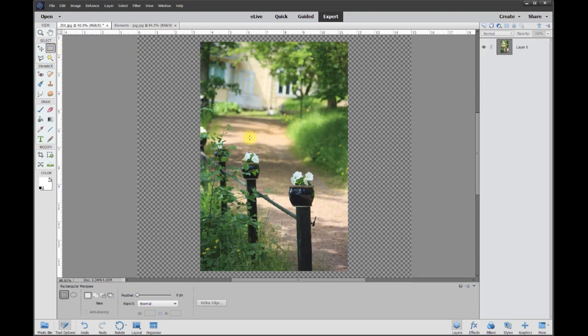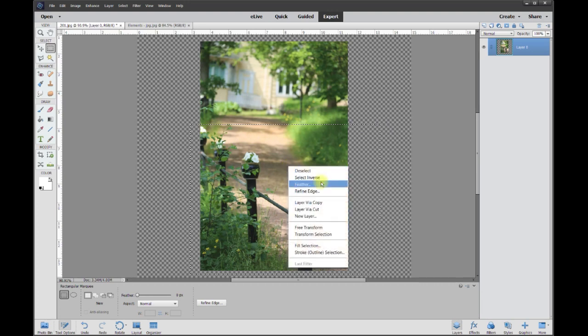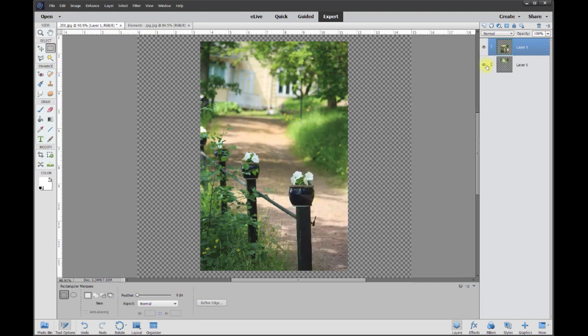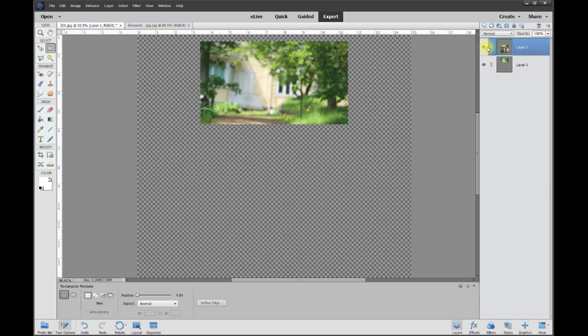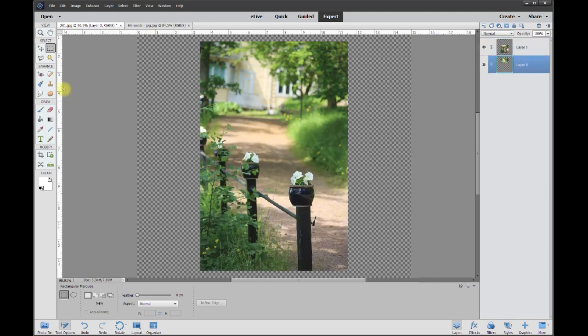To fix that, we're going to have to cut the picture into two and lean the bottom to the right and the top to the left. So let's go ahead and do that. I'm going to choose the photo. I'm going to grab the square. I'm going to take this part of the photo right here, and I'm going to right click and hit cut. So now we in essence have a top half and a bottom half. Let's choose the bottom half and do the quick fix on that.